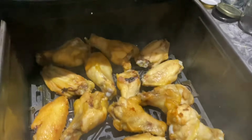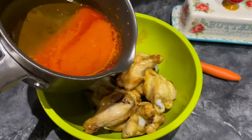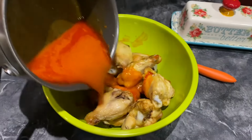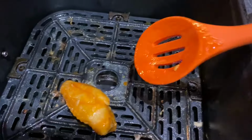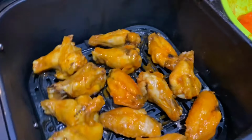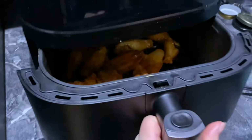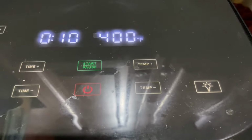And now your wings are ready to take out, and you can go ahead and place them in a bowl. And you want to take half of your sauce and put it over your wings. Go ahead and stir that up, and then back into the air fryer basket it goes. And we are going to cook it at 400 degrees again for 10 minutes.